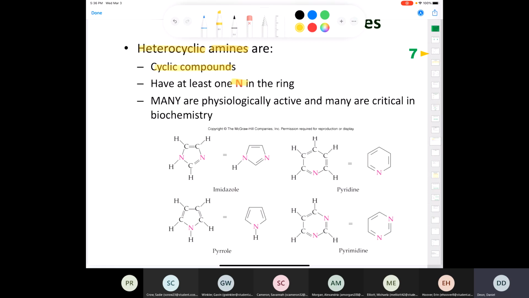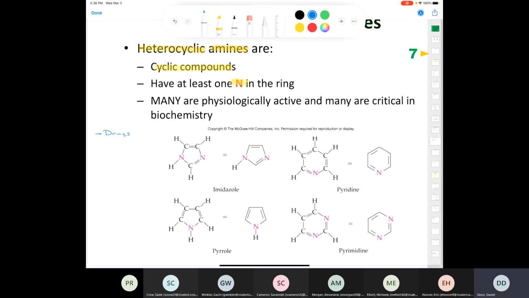If you've studied the structure of DNA and RNA, you're definitely used to seeing what we call the nitrogenous bases, which are heterocyclic amines. Also, I would put in here, physiologically active, I would put in here drugs, okay? Many drugs possess heterocyclic amines. In fact, if you Google most prescription drugs, you think like, oh, I've taken a prescription drug or an antibiotic or something, many of them are going to have heterocycles that have nitrogen in them.